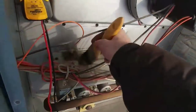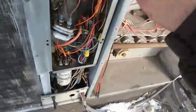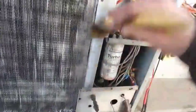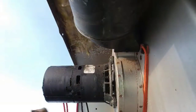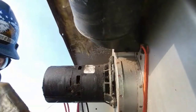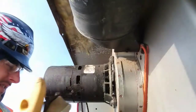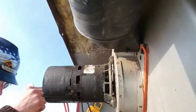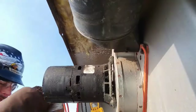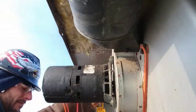Clean the flame sensor here in a minute. I got my dollar bill on me. Let's clean this bad boy off. See if we can get it to reset. What we're gonna do is we're gonna take it out of here. We're gonna take our meter. We're gonna put it to the beep test. And you should get a beep. My meter works.